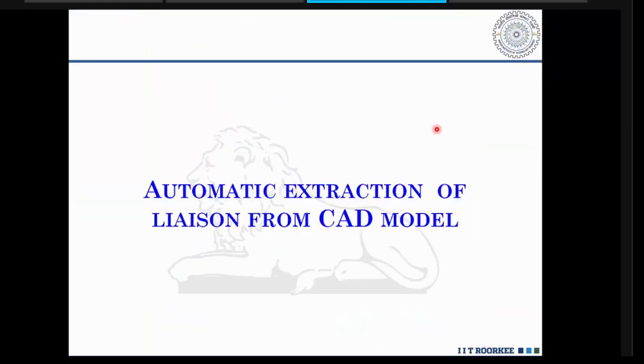Whatever information I have shown for the two examples, we have manually extracted. But if you see one simple car, there are 50,000 parts, and at least 2 lakh joints.